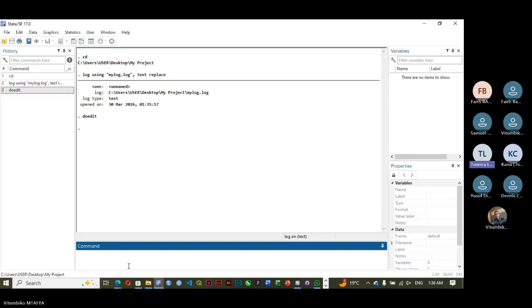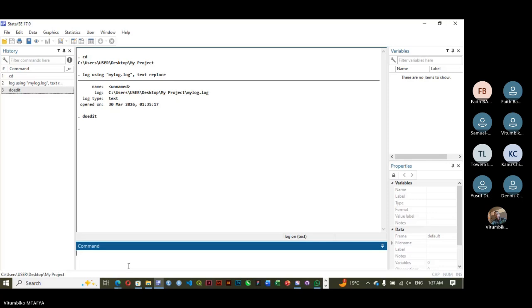After creating a do file, we'll proceed and look at how to open Stata data, Excel, or CSV files. We're going to start with how we can open Excel using Stata.